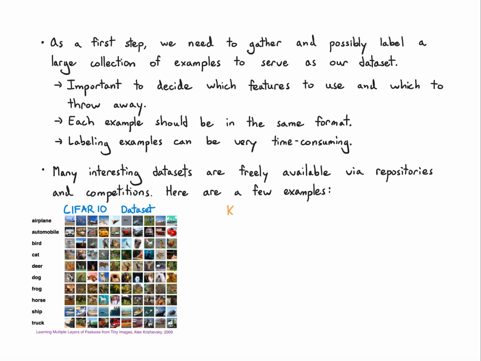And so what you can do is try to develop a decision rule that tries to place each image into one of those categories, and then you can use that as part of a larger pipeline for understanding images. There's also a CIFAR-100 dataset and lots of different interesting datasets involving images and classification.